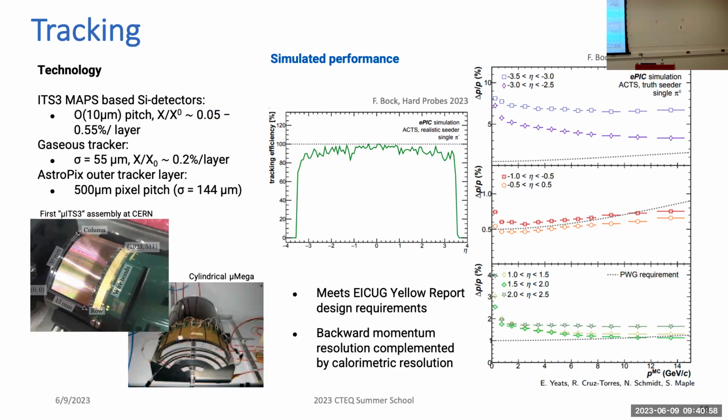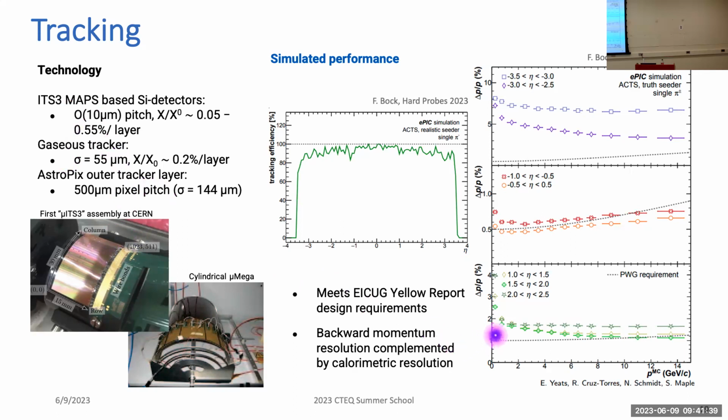In the outer layers, we have to accept a larger amount of material, like 55% of a radiation length, simply because the outer layers are larger, right? We can't afford to do everything with bent silicon. We have to use a different technology, and it has to be supported, right? So it has to have a frame. So it's not the silicon sensors that contribute to that. It's the frame, it's the support, it's the surface. We use gaseous trackers in the outer layers. Those are about 20% of an interaction length. They have a resolution of about 55 microns, and the combined momentum resolution looks like this.